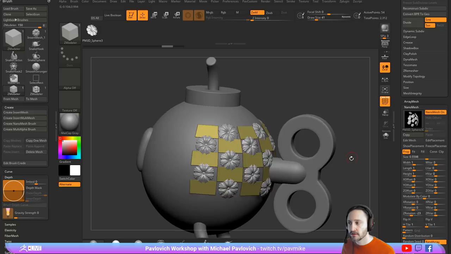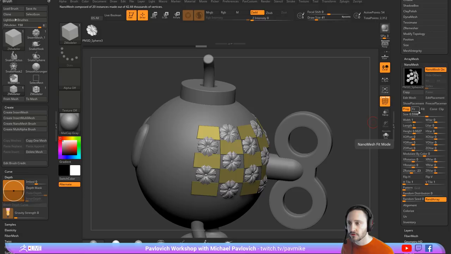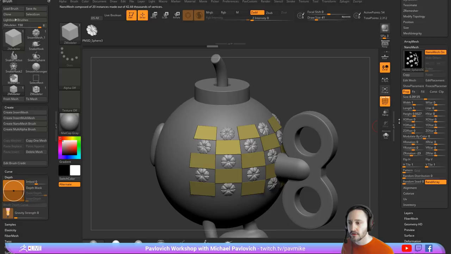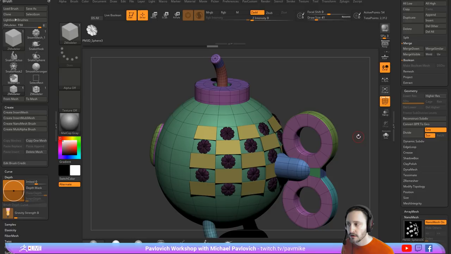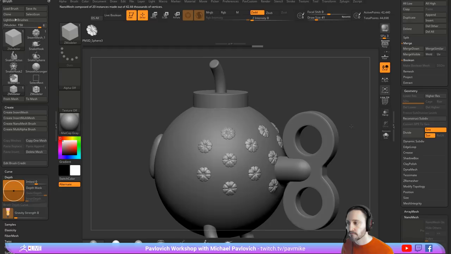But anyway, you can go through here and modulate this using all these different things. You can do height here, and you can do length if you want to. You can say fit, proportional, and then do the size scale as you want. So all sorts of cool functionality. And again, if you like this, you can do inventory one to mesh, or like we were saying, you could do a BPR render, like so, and then convert BPR to geo, and then we can take these back planes here, delete hidden, and then there you go.